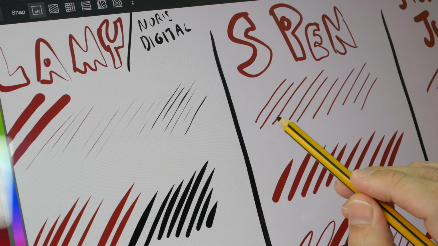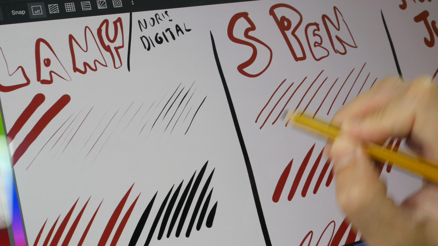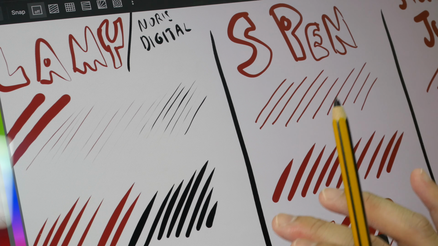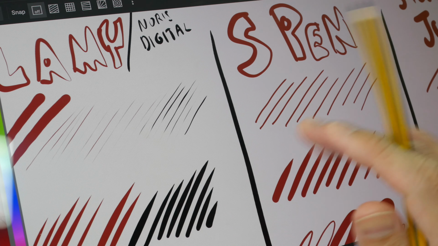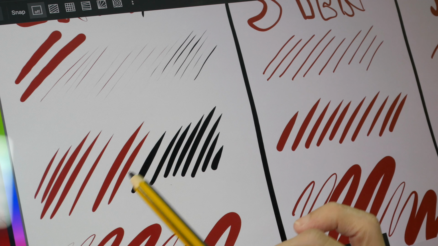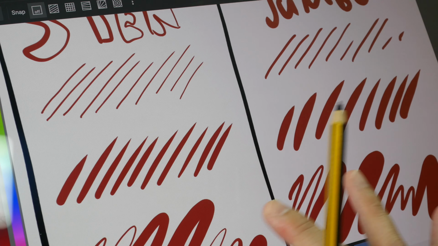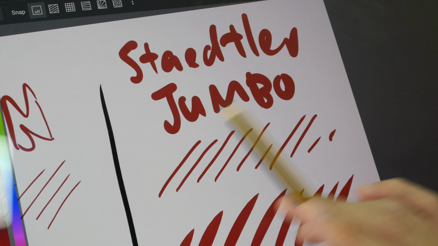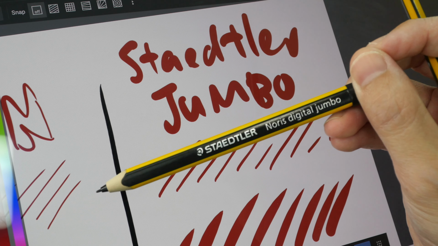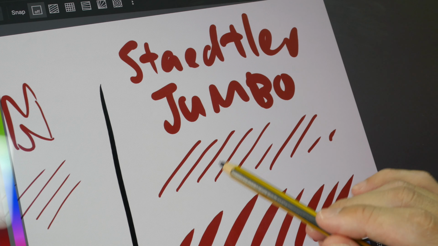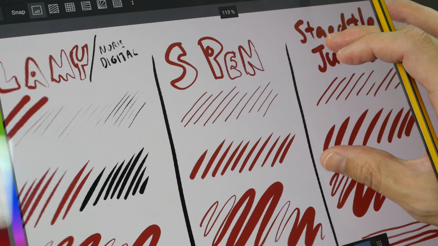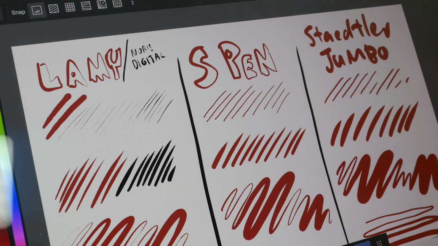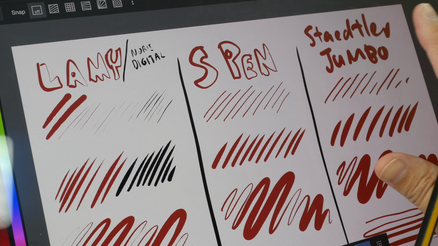So this is the thinnest I can get when I try really hard to draw with very little pressure, but it's still thicker compared to what I can get from the Lamy EMR pen. So this performance is actually really good. For the tapered strokes, I can see that they all taper quite well. Oh, I forgot about this. This Staedtler Noris Digital Jumbo has the highest initial activation force. So it's very difficult for me to draw thin lines with this. So out of the four pens, it's this Noris Digital and the Lamy EMR pen that are most sensitive.